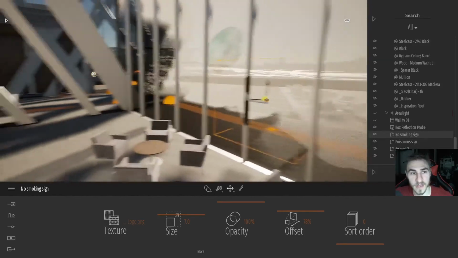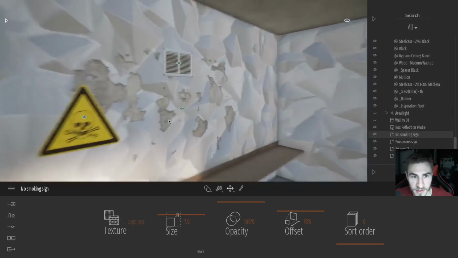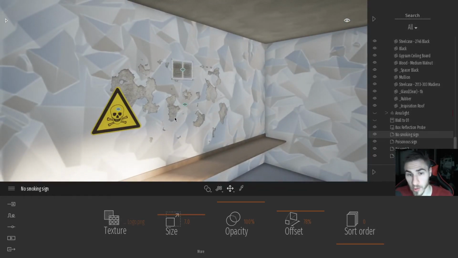So that'll do it for this video. We looked at decals and all the sorting order and everything. We made our own. It just has to be a PNG file. It's that simple. I'm not even going to open Photoshop and show you that, but you can edit that however you want. Change the transparencies however you want. Change the opacity in here. Deal with the offset. Very simple.